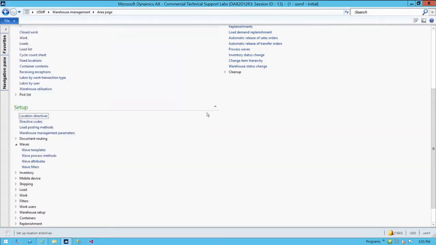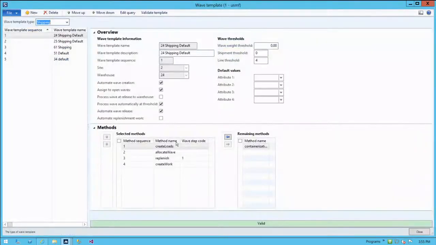I also noticed that you purposely did not put containerization. Right. So there's also the remaining method, containerization. What containerization does is it looks at the physical dimensions of your items and your containerization setup and says, well, if I'm going to ship 100 widgets, I need these specific containers. The logic for that is based on height, width, length, and then it can turn on one axis, so it can turn on the z-axis, I believe, to see if it'll fit in the container. Okay, so there's a bunch of logic embedded there. If you want to use that, you can by inserting that method name.